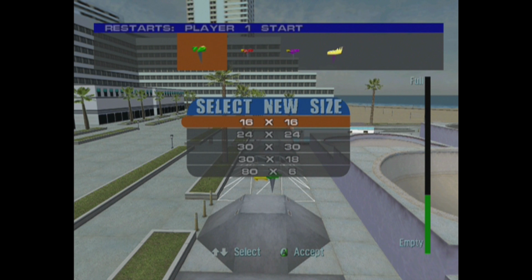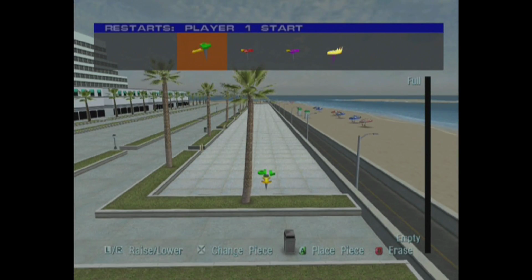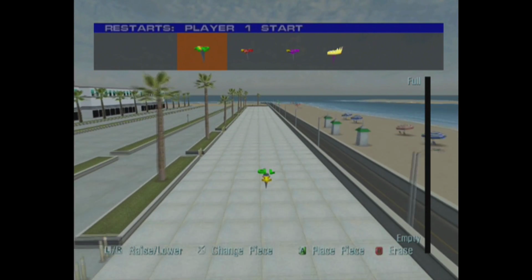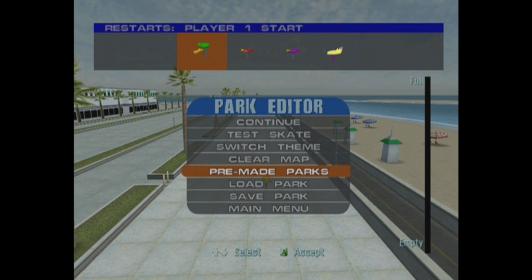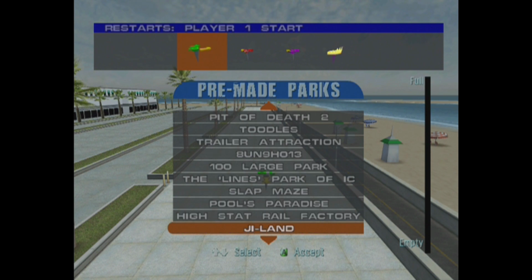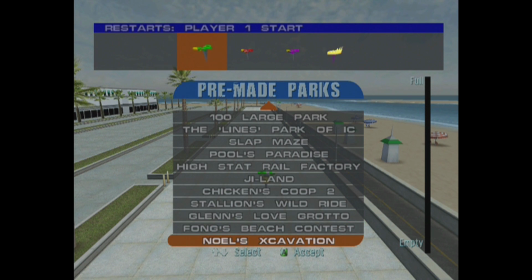And by the way, this is how you can increase your sizes. So, why not? Let's go 80 by 60. Nice. But enough messing around with sizes and such. It's now time for the pre-made parks, which is actually new. There's some new ones here. For instance, we have some sequels like DDD2 and Chicken's Coop 2 and such.